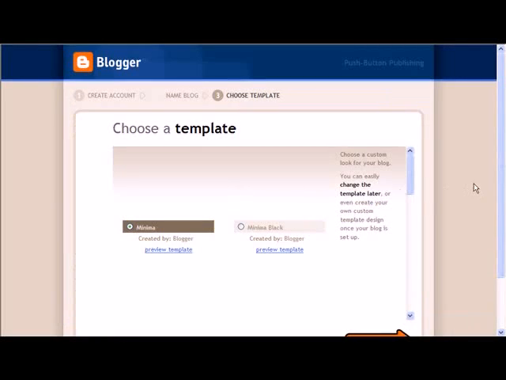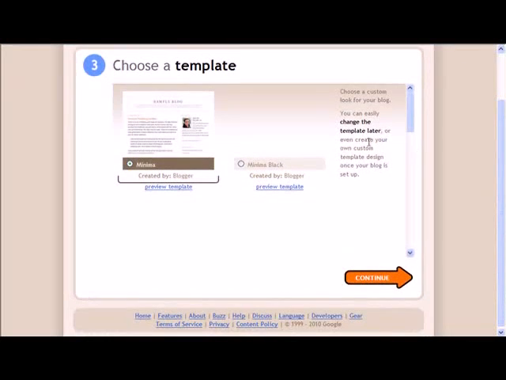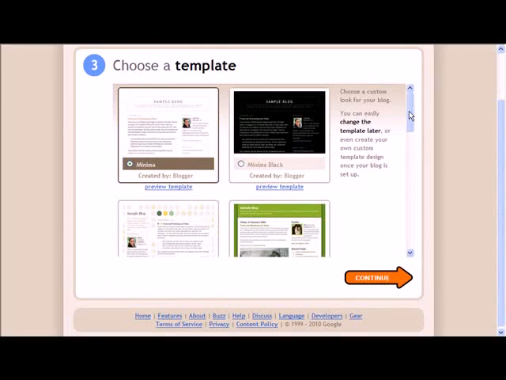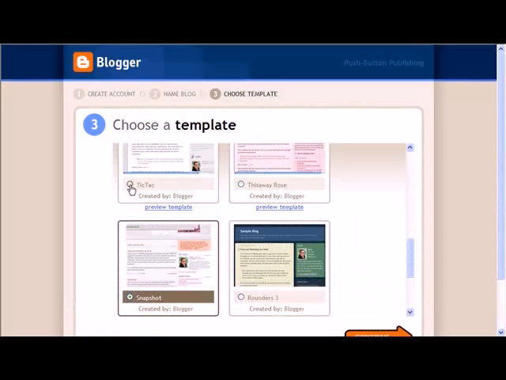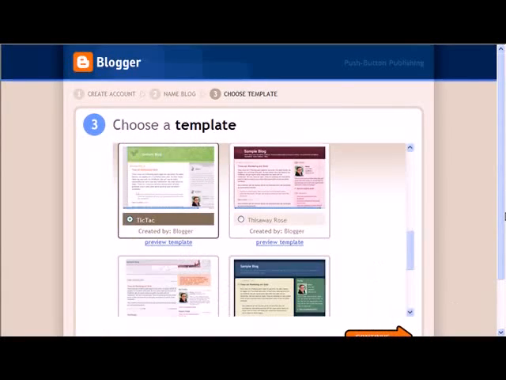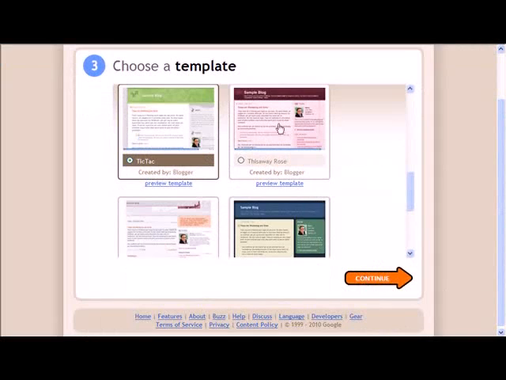So now we have to pick a theme. Again, it doesn't matter what theme you choose unless you're particularly keen on human visitors. We'll just go on at random. We're going to have that one. Oh, missed. That one will do. There you are, we picked one, and then click continue. You can pick any template you want, it just doesn't matter. As long as it looks nice, that's all that we're fussed about.